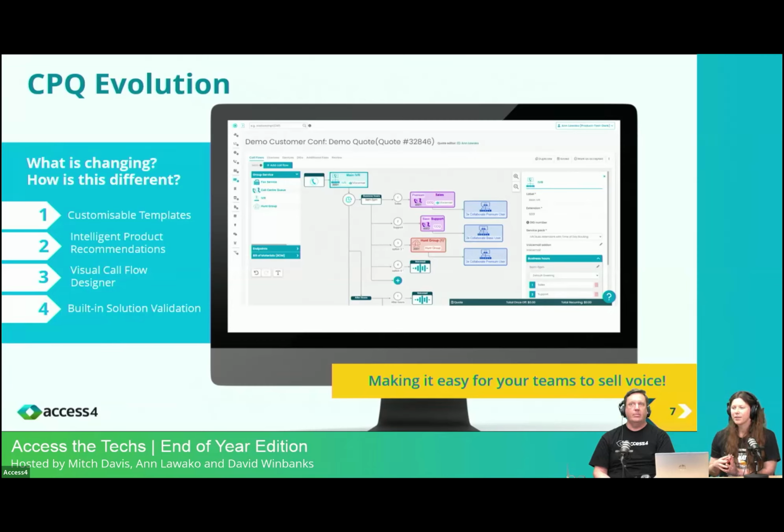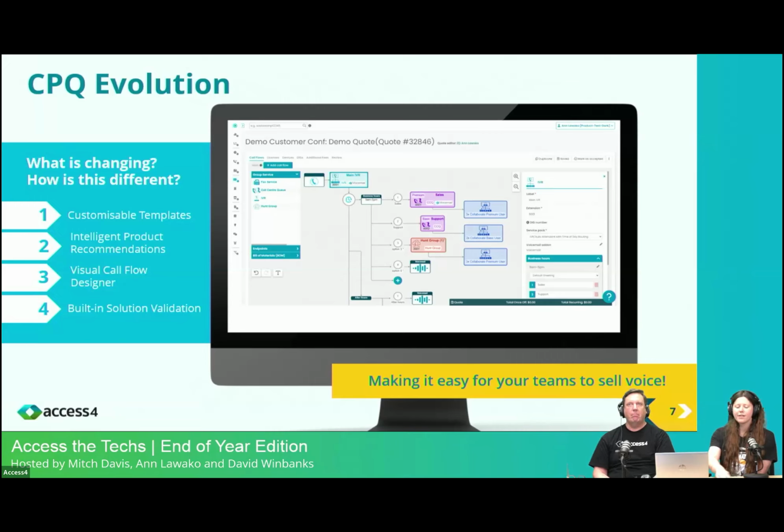We found that sales teams didn't necessarily want to draw the whole thing and go to the nth degree of adding names and DIDs to everybody. So you could end at the hunt group now without putting endpoints in. You could end the contact center and be done. So that validation is still there to guide the teams on what needs to be there, but it's not blocking you anymore. So that's another feedback change.